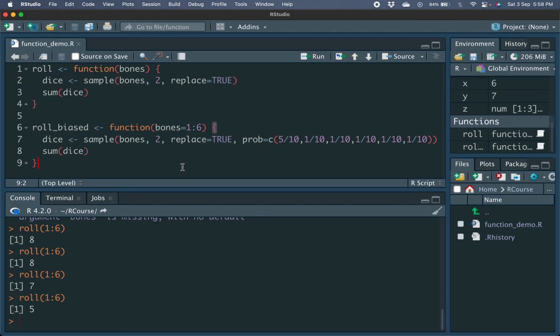But if you are working with a biased coin, or in this case a biased die, the same thing applies for a die. If you are rolling a six-sided die a very large number of times, then the probability of obtaining a 1, 2, 3, 4, 5, or 6 should be equal. So 1 by 6th of the time you should get 1, 1 by 6 of the time you should get 2.